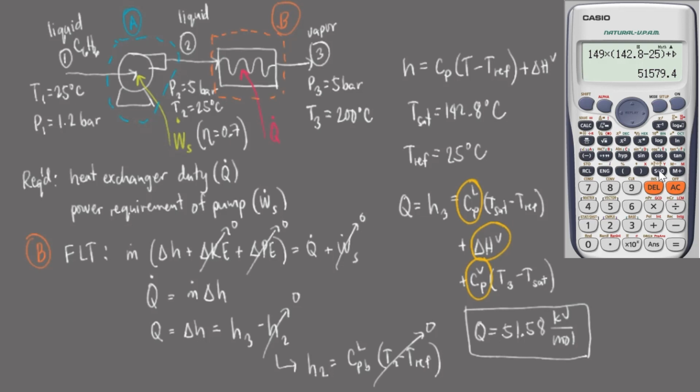Okay, again, this is the value of specific heat transfer, and in order to convert this to a rate of heat transfer, we simply multiply this to the molar flow rate of benzene if it is given. Comparing the magnitudes of the specific work being provided for the pump and the specific amount of heat transfer being provided for the heat exchanger, the heat exchanger uses much more energy compared to the pump. That is because the heat exchanger needs to carry out a phase change while the pump is merely increasing the pressure of the liquid. Okay?